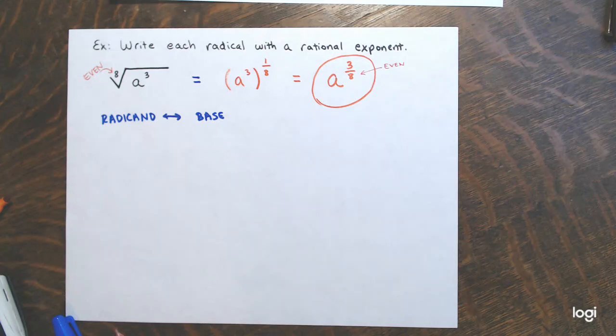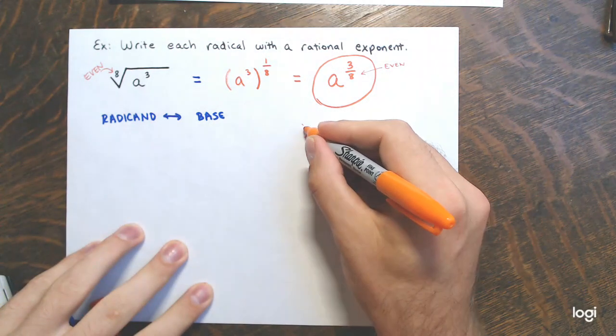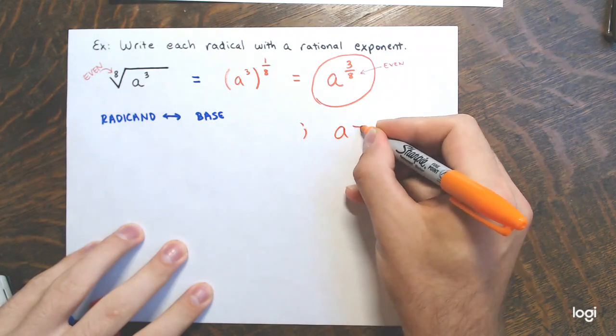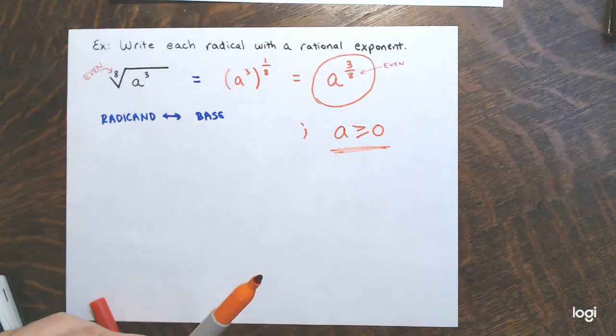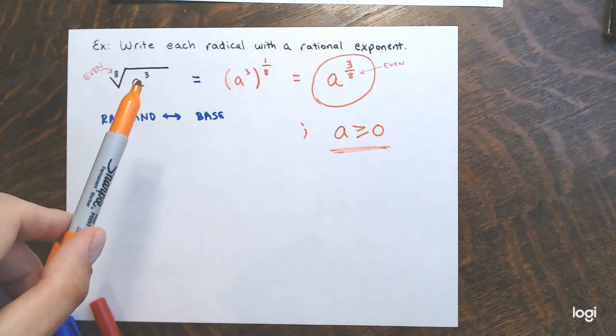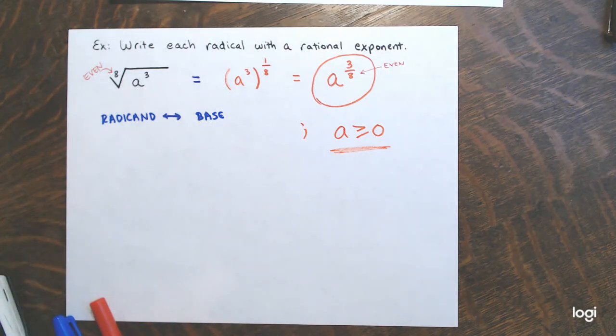Well, the only way a cubed will be negative is if a is negative. So one thing I'll put off to the side here is that maybe we'll add to this that the value of a has to be greater than or equal to 0, right? Because if a were negative, you would have some expressions that weren't real numbers, right? You'd be taking the even root of a negative. So a has to be some value greater than or equal to 0. So keep that in mind.